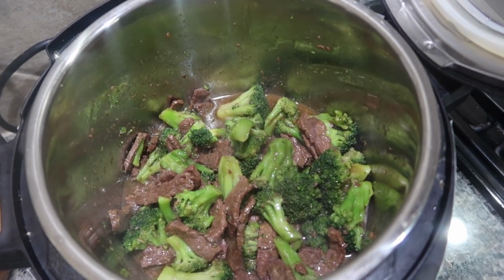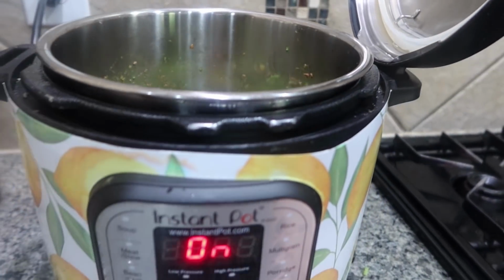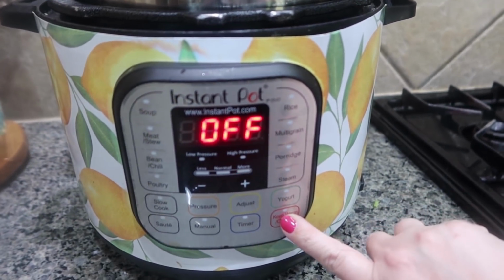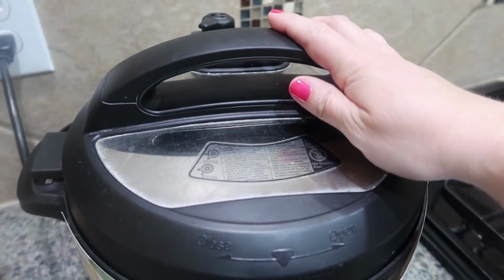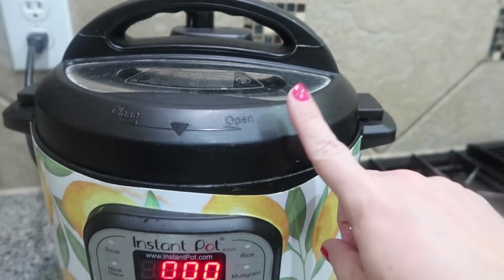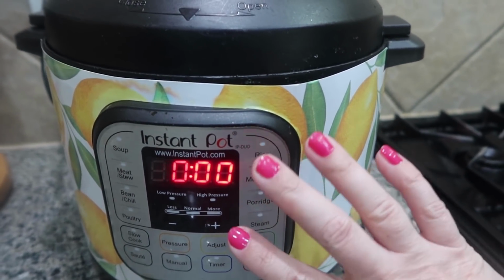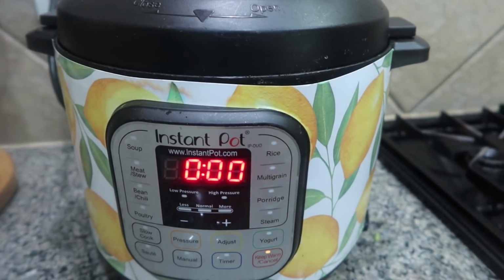Once you've got that broccoli mixed in real good with the sauce and beef, go ahead and put your pot on warm. I'm going to go ahead and get my lid on, leave it on venting, and once you put that lid on with the keep warm, the timer starts. I'm going to let it steam for about 5 minutes.